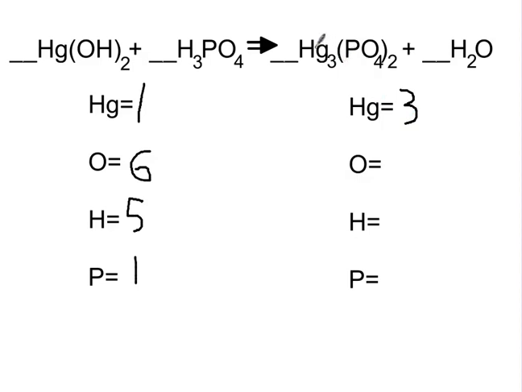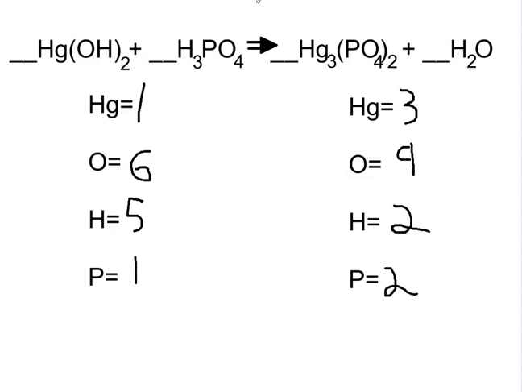Again, the subscript is only affecting that. Now we have parentheses again, so we have 2 of those guys. But then we have 2 times 4, so we're multiplying our subscripts. We have 8 oxygen, but we also have 1 right here, so we actually have 9 oxygen, and we only have 2 hydrogen.